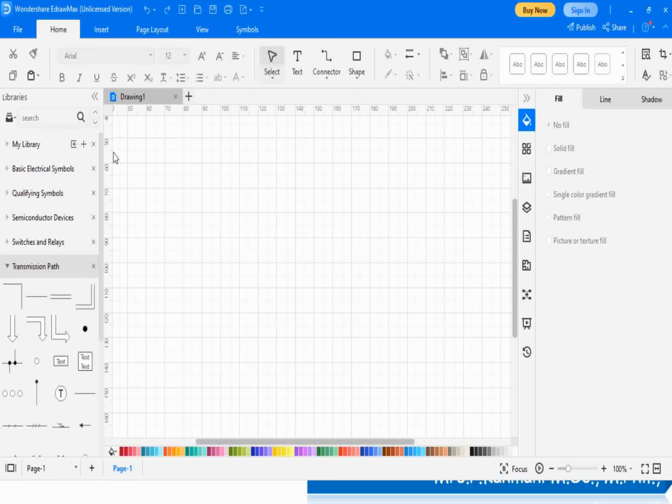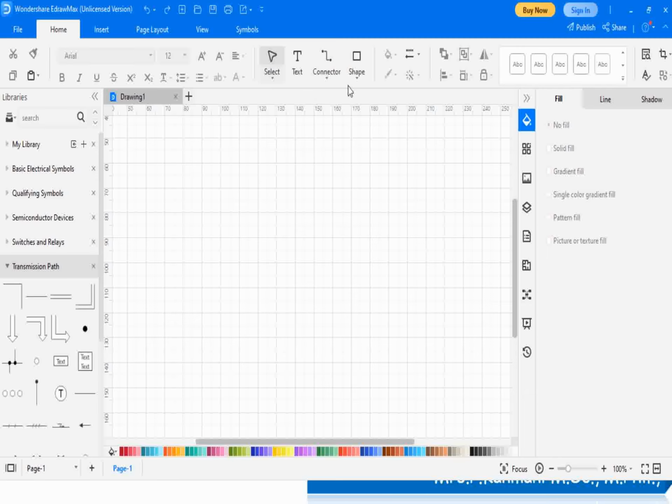So we have the workspace and we are now going to draw the Anderson's bridge circuit. We know that Anderson's bridge has 4 arms, and in 4 arms we have to connect resistors and an inductor. In between 2 arms of the bridge we have to connect a variable resistor and a headphone, and in between them we have to connect a capacitor. On the other 2 arms, in between them, we have to connect the AC source.